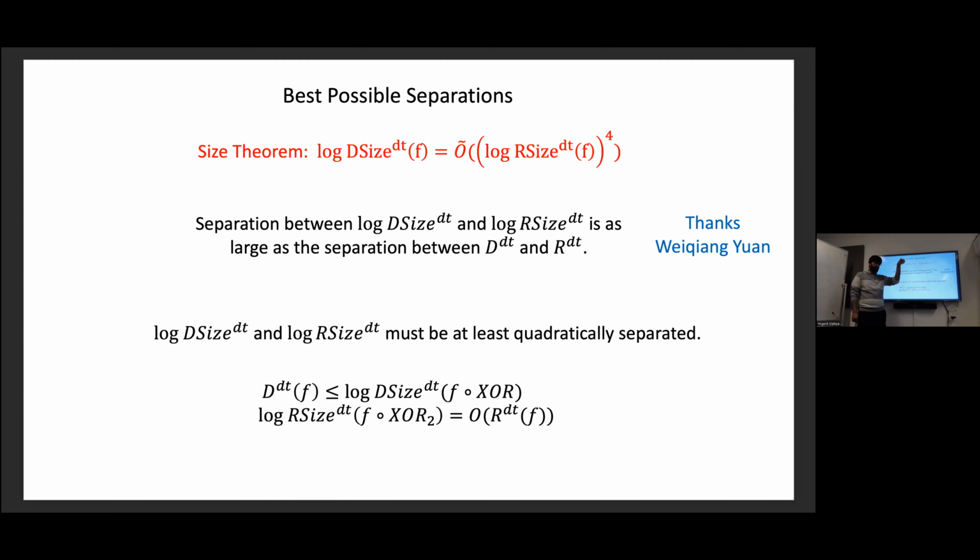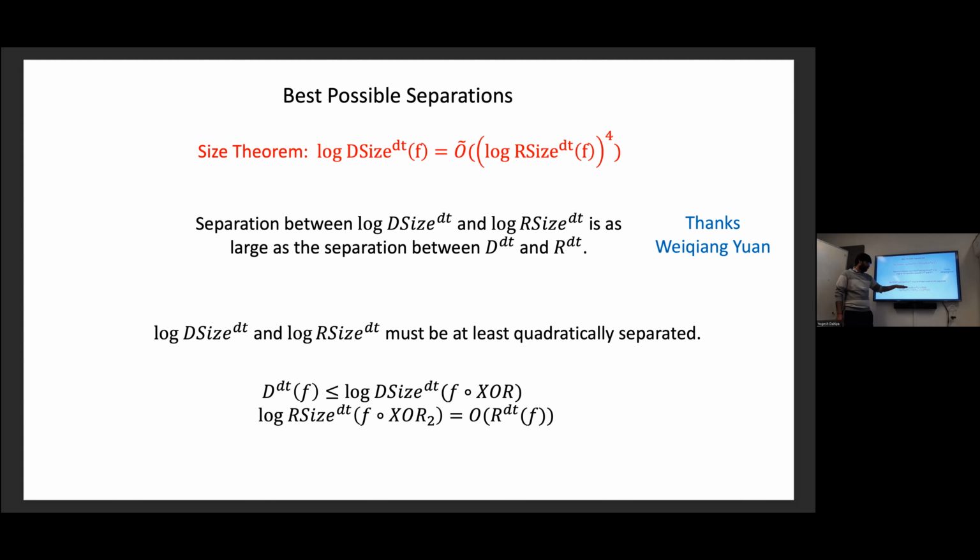Whenever you're computing a variable of F, you can extend that out and compute the two variables corresponding to XOR. That will blow up the size by a factor of 4 each time you make a query. And since the depth is D, your size will be like 4 to the D. So on log scale, order randomized depth is an upper bound on log of randomized size of F composite XOR.